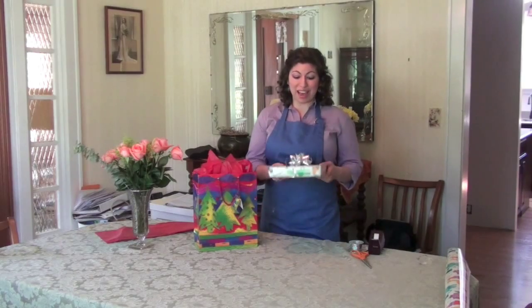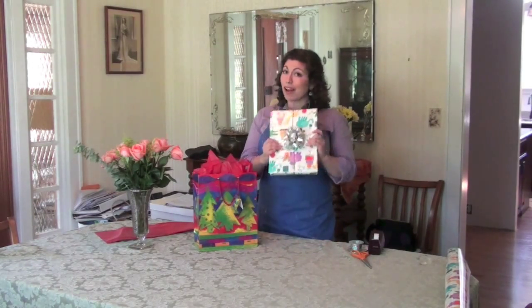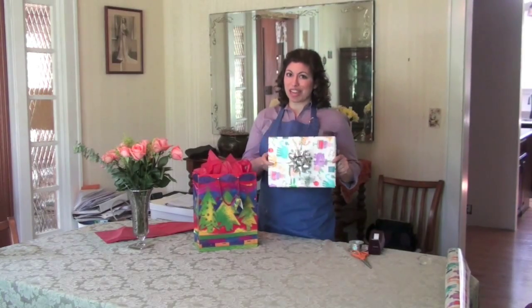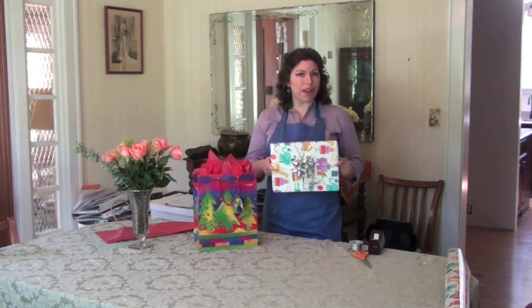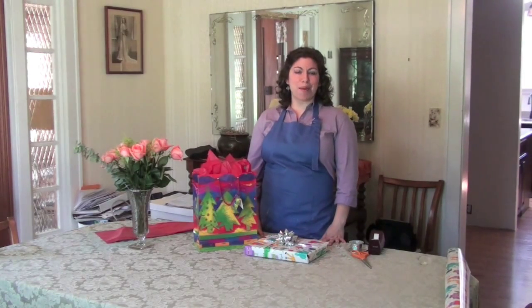There is no reason ever to throw out a bow that comes off a present. Keep it and you can put it on other presents. If you plan your gift wrapping right, you're not just giving the gift that's in the wrapping, you're giving the gift of the wrapping. And that's what June the Homemaker has to say about gift wrapping.